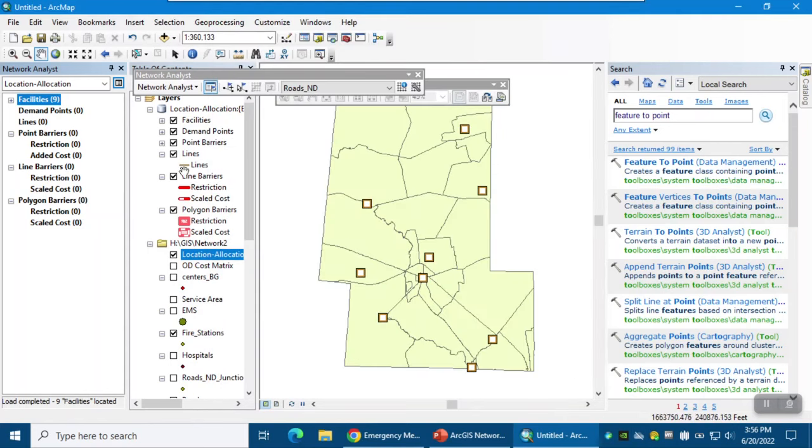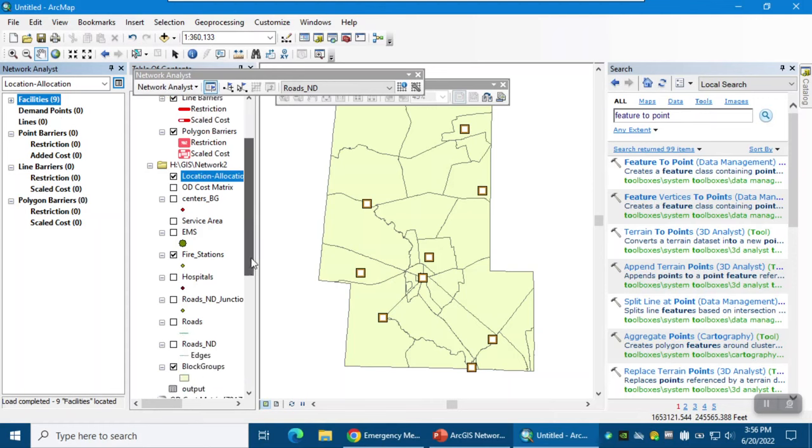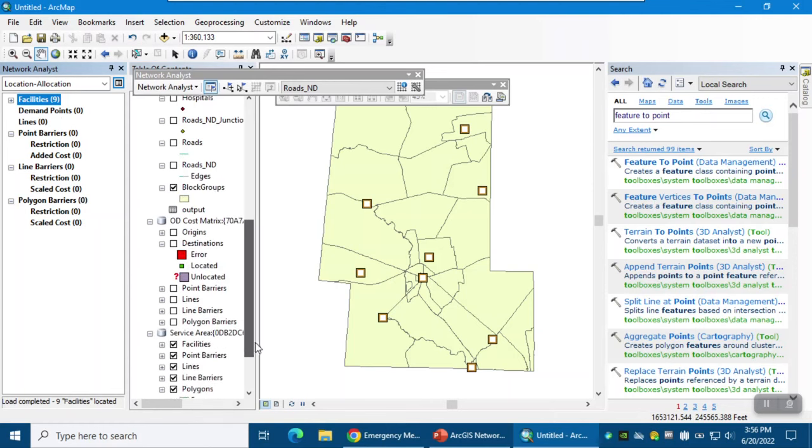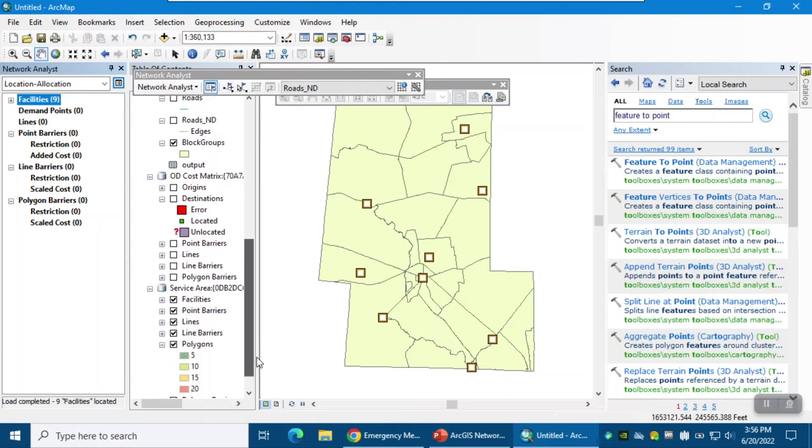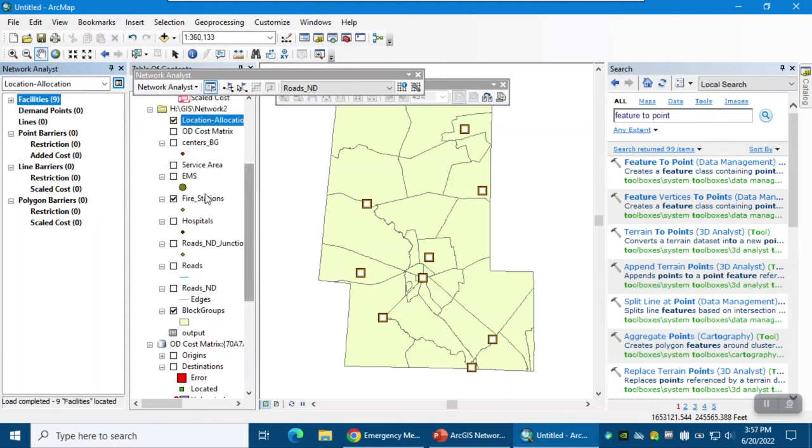And so what are our demand points? So we already extracted the centers of the block group, right? So we're going to use these centers, which are here, block group underscore, so centers underscore BG. So we're going to use these centers as our demand based on the population of each block group.